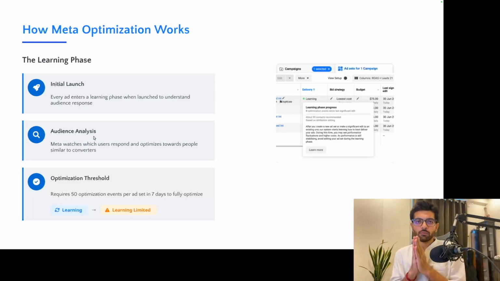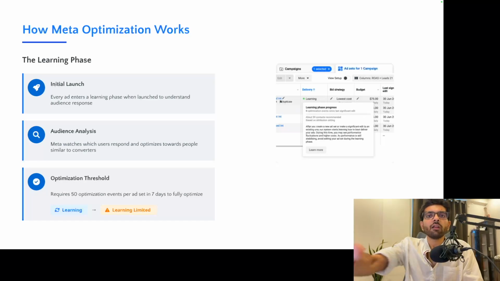So think of it this way: the ad is created, you have started the ad. Now this ad is going to be shown to person A and person B, right? Now, as we saw that Meta has all these engagement signals, now what happens is that Meta finds that person A is more interested versus person B. So what it will do, it will find more people like A. So from A, it will go to A1 and A2. Now it sees that, okay, A2 is the person that took the conversion action. Now what it will do, instead of finding more people like A1, it will start finding people like A2, A2.1, A2.2, right? That's how it will go and find its pool, right?